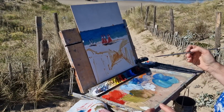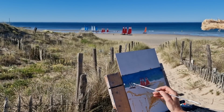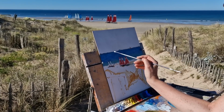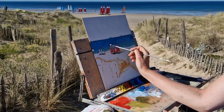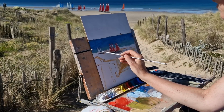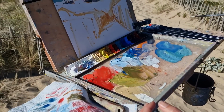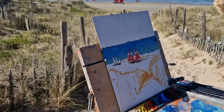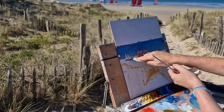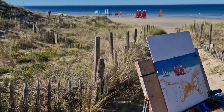I've made a decision about that sails over there. I'm going to have two white. I can't decide whether I actually need them in the painting or not, but I thought if I put them in, I can then tell. I can always take them out. There's a whole load of kids there. So those ones will go soon. Get the bigger one out.